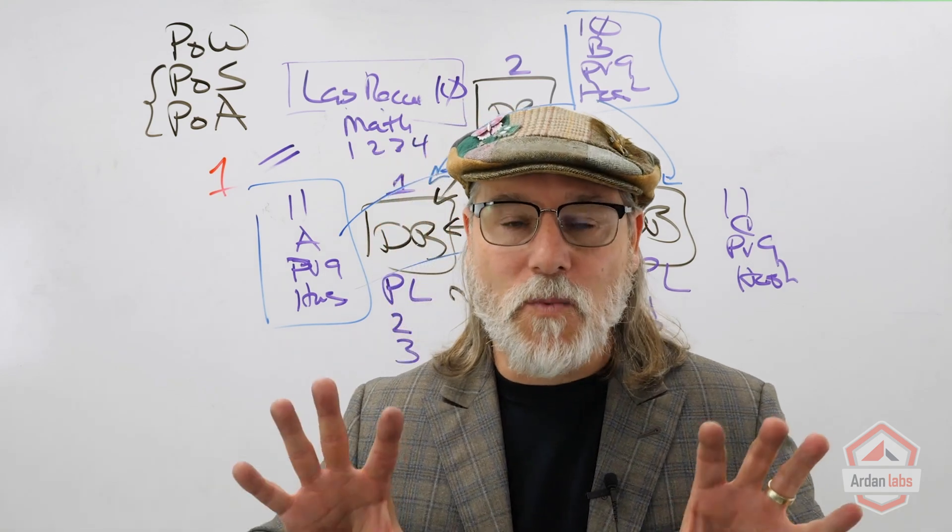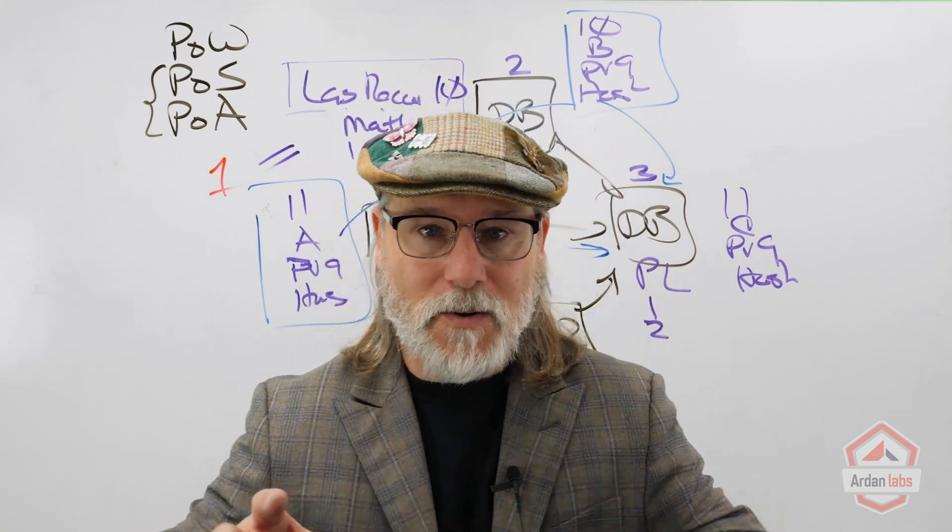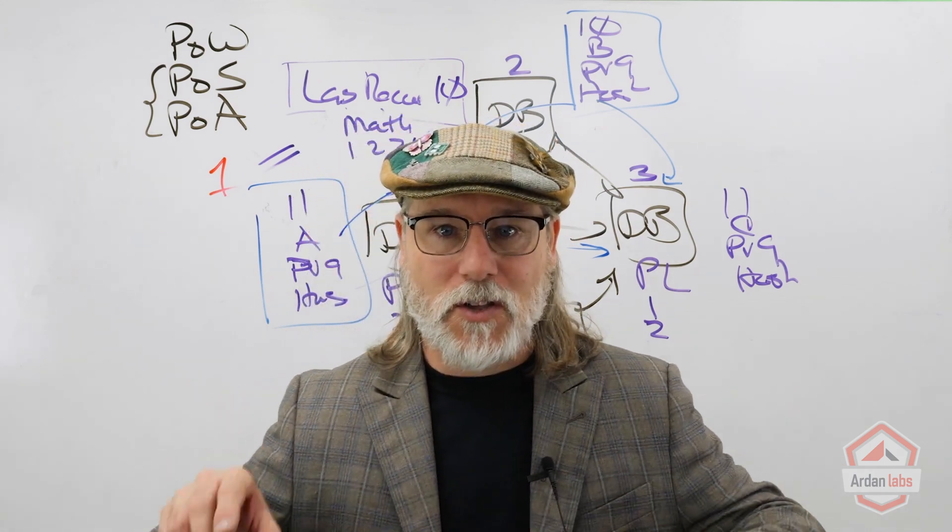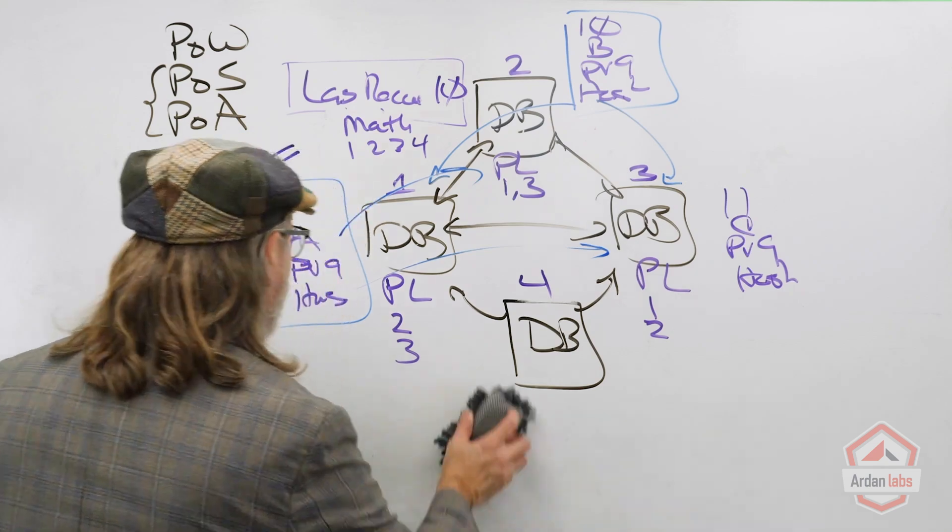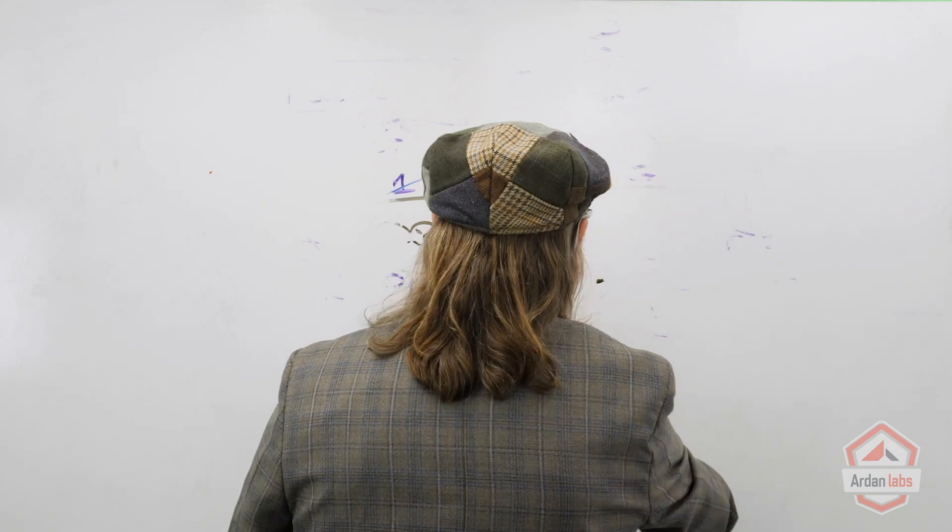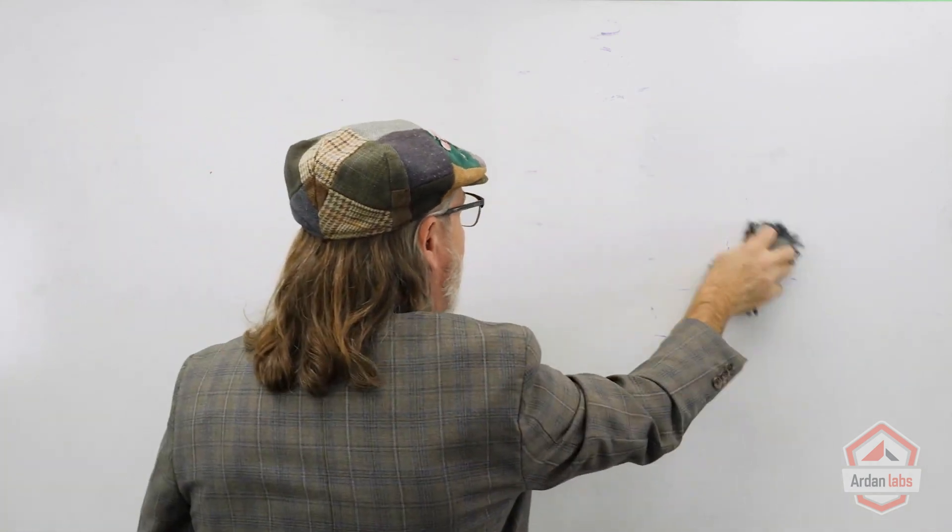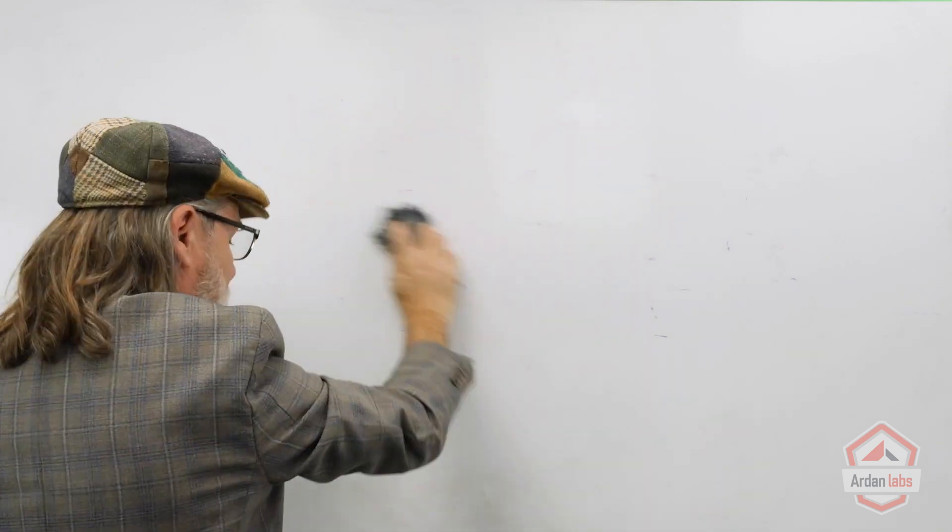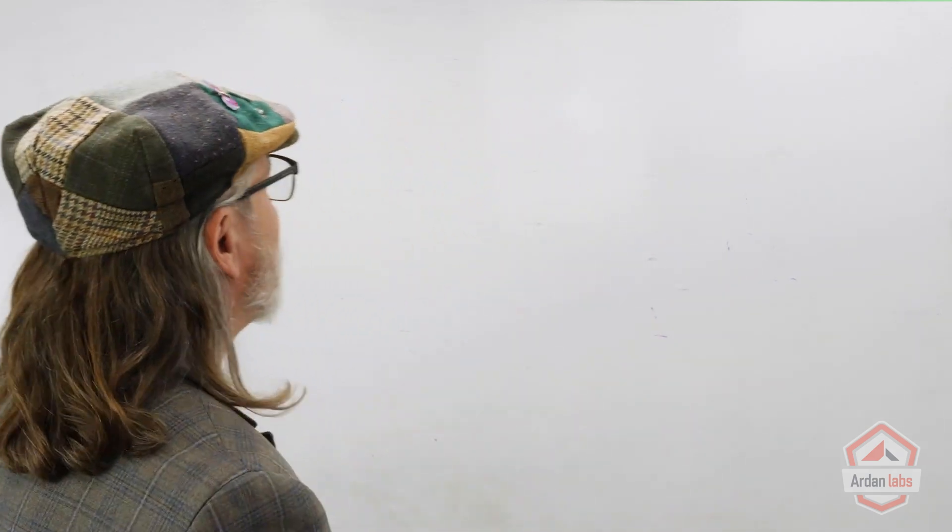Let's make one more architectural design to our durable, secure, reliable version control system that's distributed and transparent. We can add one more mechanic here to get higher throughput and make sure nothing's being starved in our environment. This would work for both proof of work and proof of stake or proof of authority, but let's continue with proof of authority.